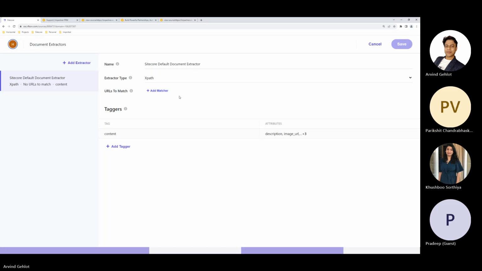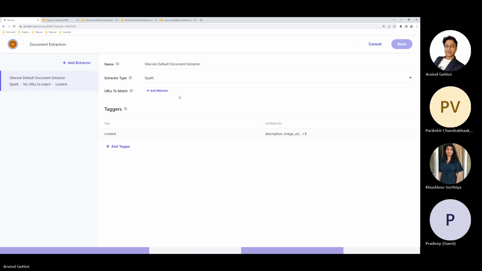Hello, Arvind. Actually, I'm new to Sitecore and I want to know for which version of Sitecore this search functionality is applicable. This is the beauty of the platform, that it doesn't need any kind of Sitecore version. It is a standalone product and you can integrate it with any application, whatever the platform your application is, because everything is headless.